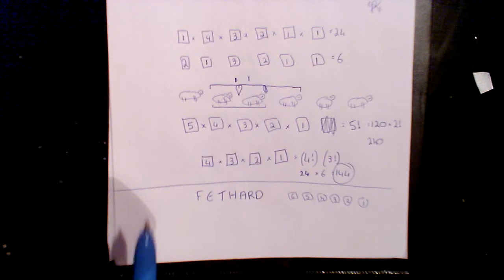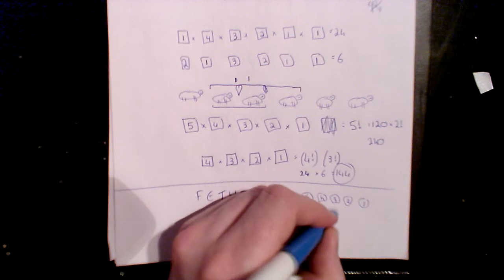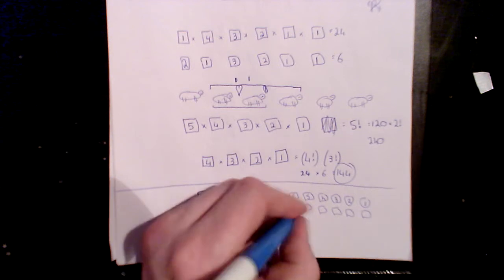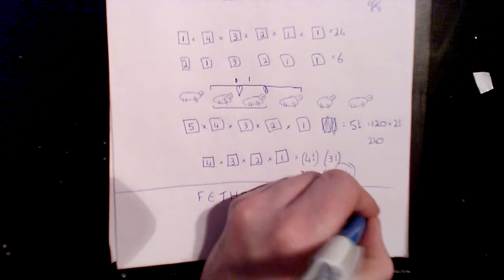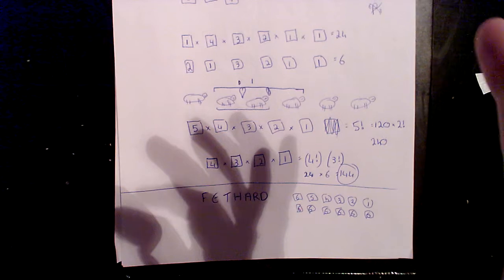If though I said I could repeat the letters, so I can use the letters as many times as I want, well then I'd have my 6 boxes. But we have to think of it differently now. I am allowed to repeat the letters. I'm allowed to use them again and again. So I have 6 choices for my first letter, but I also have 6 for my second and 6 for my third, because I'm allowed to use these letters again and again.